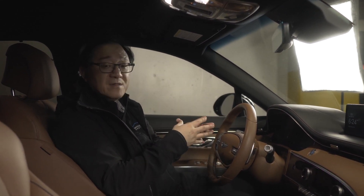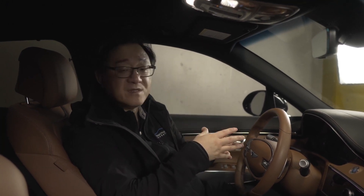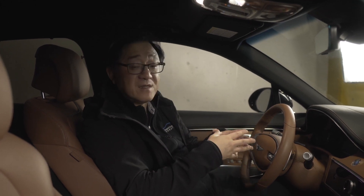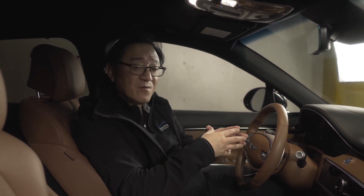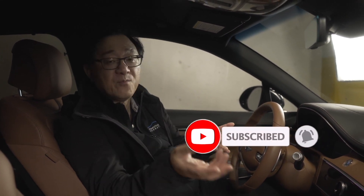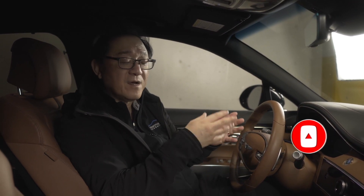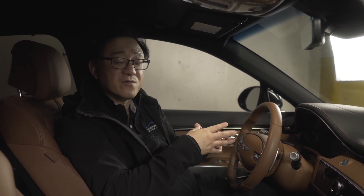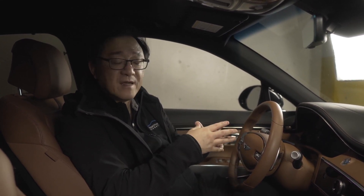I'm looking forward to doing more comparisons in the future. To summarize: which one would I want to buy? If I want something truly fun to drive on a twisty mountain road, it's going to be the Acura RDX. But if I want to drive in total comfort and enjoy the best luxury features and technology, it's going to be the Genesis GV70. It's a really difficult toss-up, but I hope the strengths and weaknesses I've discussed for both vehicles will help you decide what is the right model for you. Thank you so much for watching.